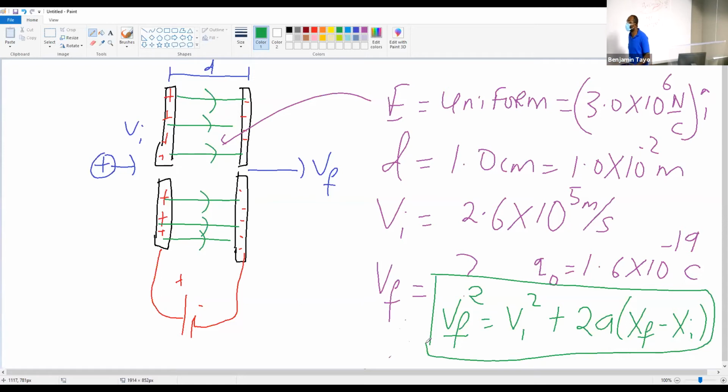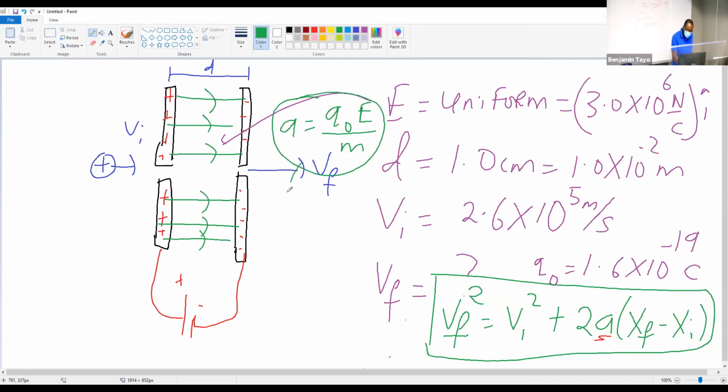How do I calculate acceleration if I know the electric field? If I know the electric field and I know the charge of the test particle, multiply q by the electric field, it gives me force. Divide force by mass, you get acceleration, right? So the only thing that we need in this equation is to figure out what the acceleration is. And I can get my acceleration pretty easily from this equation. So acceleration is my test charge times electric field divided by mass. This equation right there.